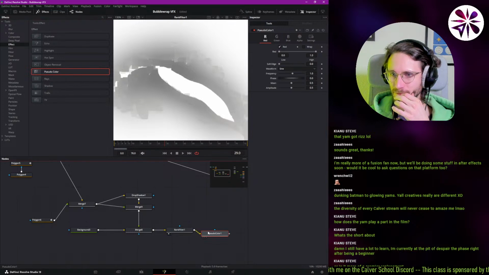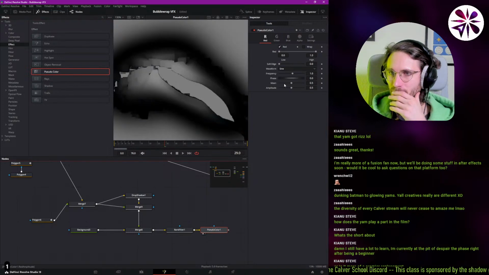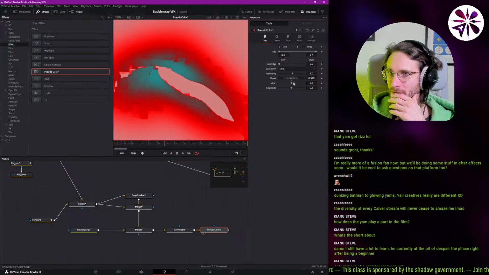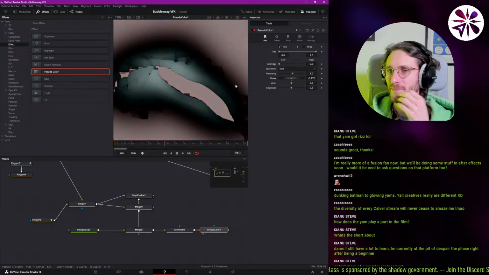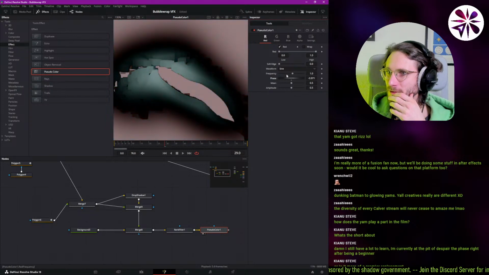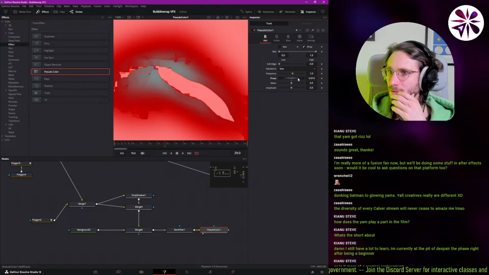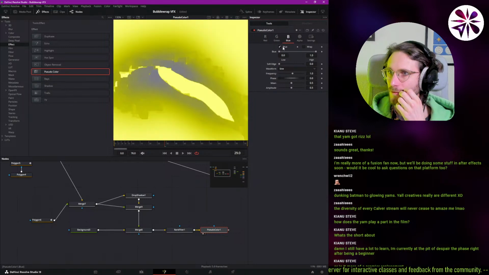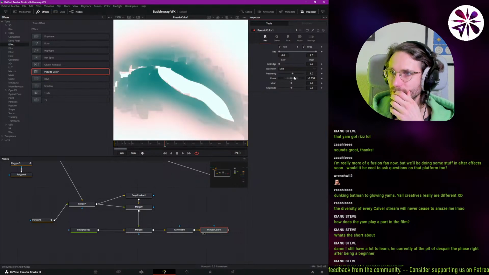Pseudo color? Oh! Wait, I think this could be it. Yes, this is it. This is what I was looking for. Red wall wrap. Okay, no red, green, blue. Just red, I guess we can use.